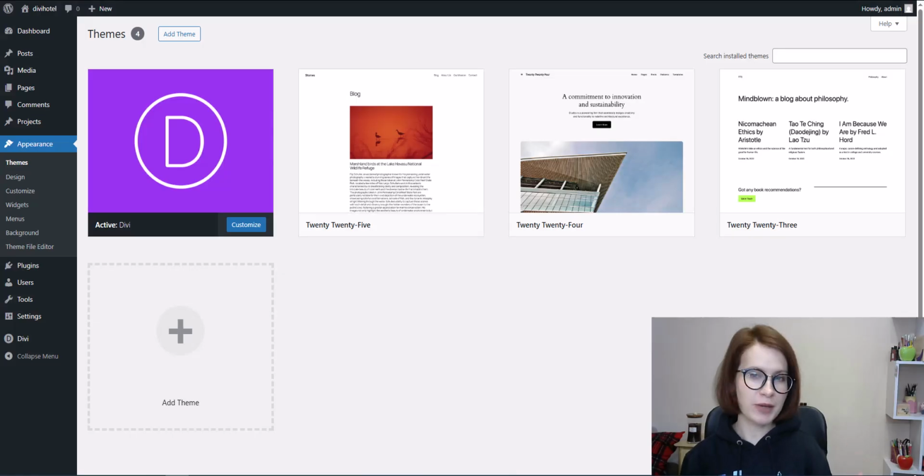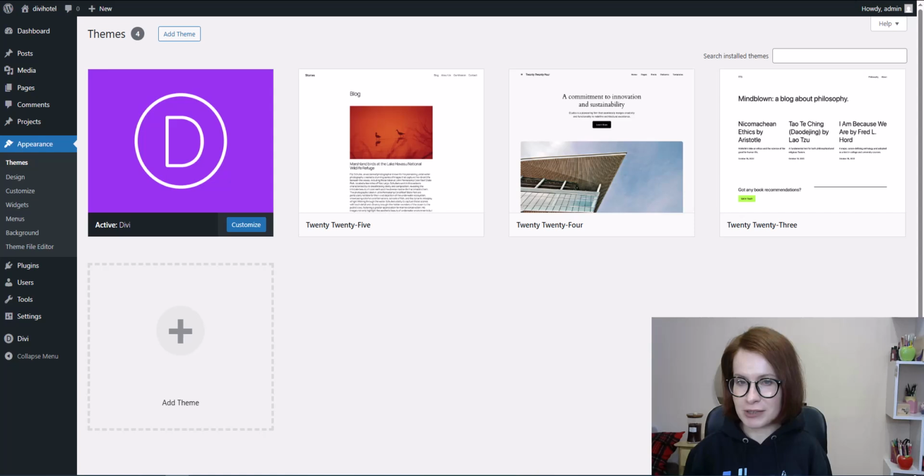Let's start with the basics. Why Divi? Divi is one of the most popular WordPress themes for a reason. It's flexible, visually intuitive, and you can design everything right on the page. It's perfect for hospitality sites where you want full control over layout, color, fonts, and of course, that first impression.